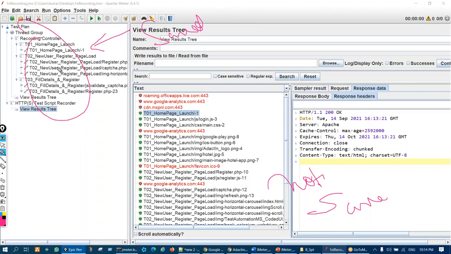The users will be simulating this request. This is what performance testing is. What a user is doing: he's clicking something, a request is going, and the server is responding with the response, right? And we are measuring how much time it is taking, the response time. Now let us say I have to test that with 1000 users. I cannot do that in real time. I cannot bring 1000 people and ask them, hey, start browsing and sending the request. No, right? That's why the tool came into the picture.